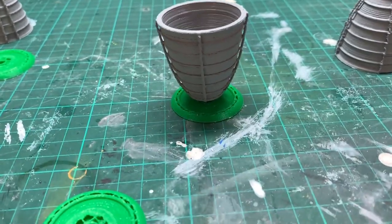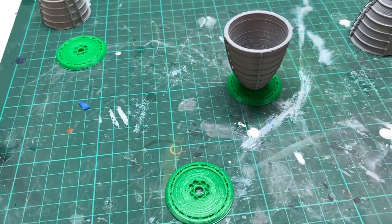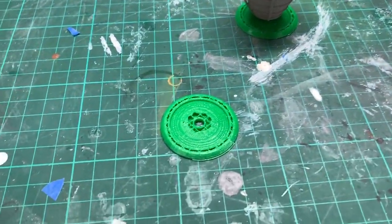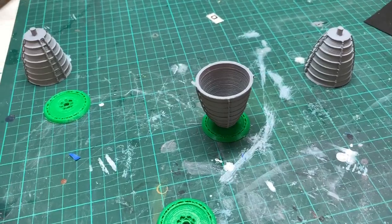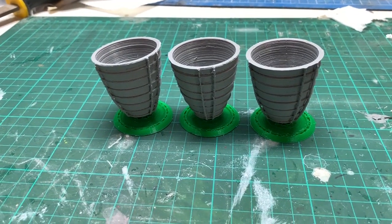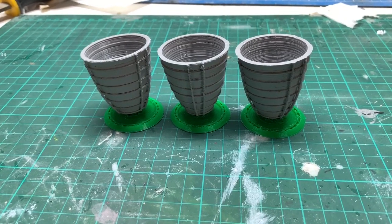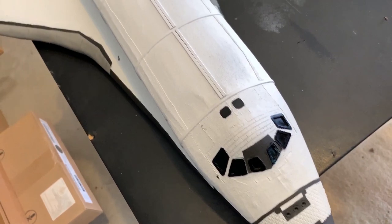And it does just stand off at a slight angle, which is exactly what I designed into the thing. I was worried that because the print failed, it wouldn't actually be deep enough to correctly set the angle, but it seems to. So I'll put the other two together and we'll see how they look. I think they're going to work quite well. I just need to fill in the failed parts of the bottom bits. So I'll do that. So here is our orbiter as of the moment.